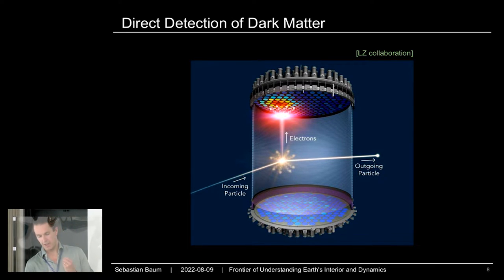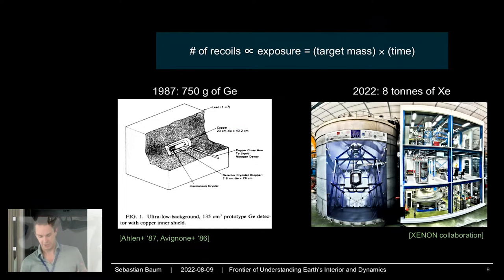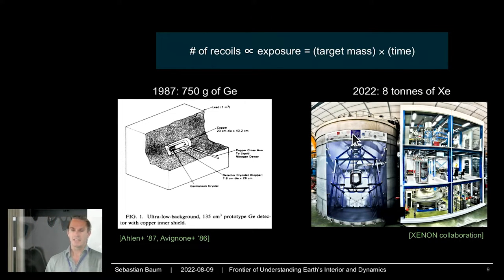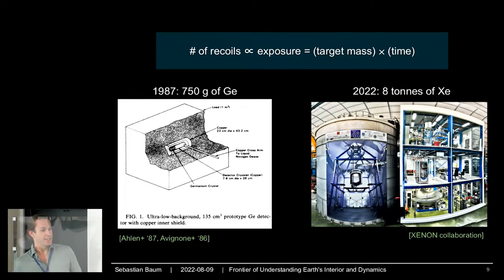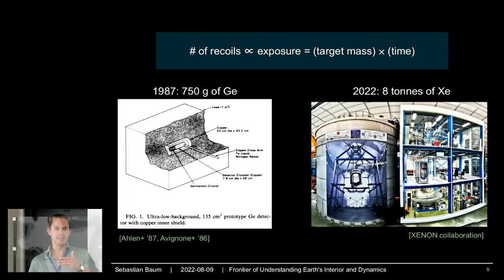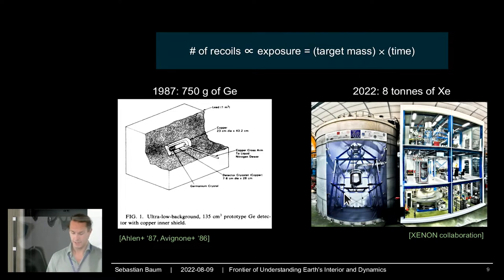People started in the late 80s with something like a kilogram of germanium. By now this has evolved into detectors — here you see a three-floor building next to one — an eight-ton detector filled with liquid xenon in an underground facility. You stare at this thing, very finely instrumented, over timescales of a few years, and record a very small number of these few-keV recoils — or you hope that's the sensitivity you have. You stare at eight tons of material looking for a very few events of insanely low energy.